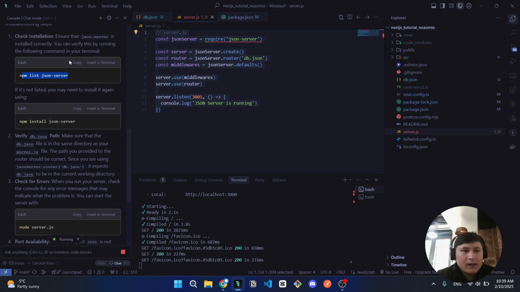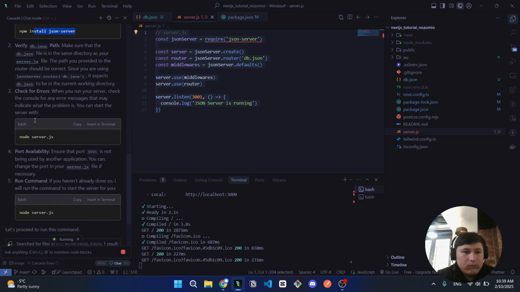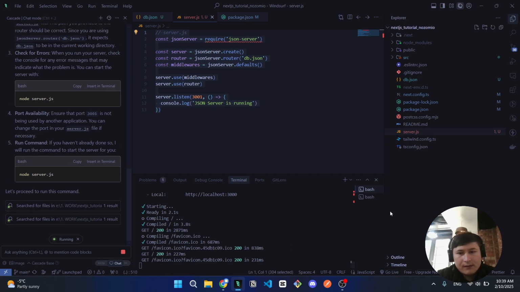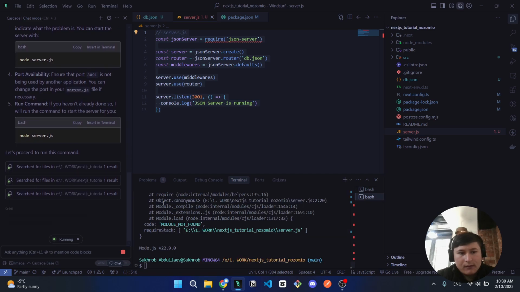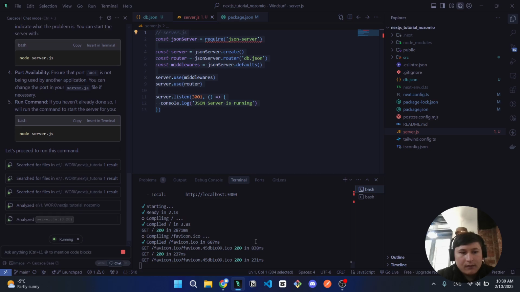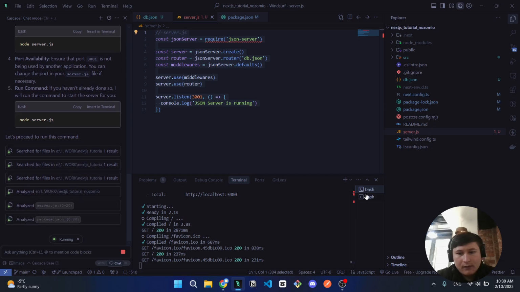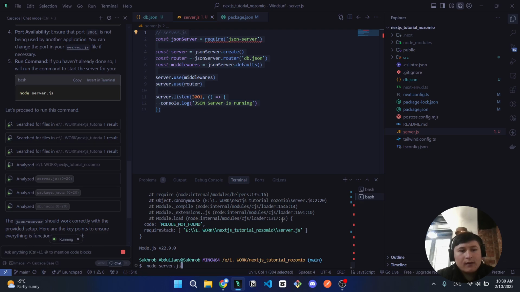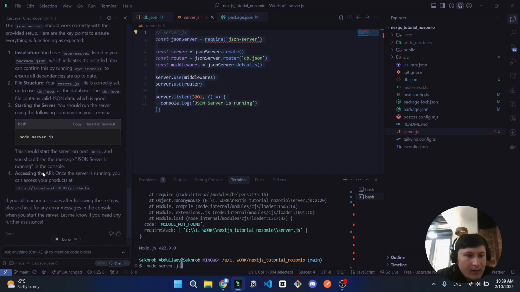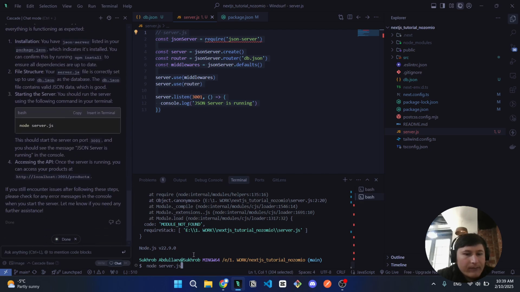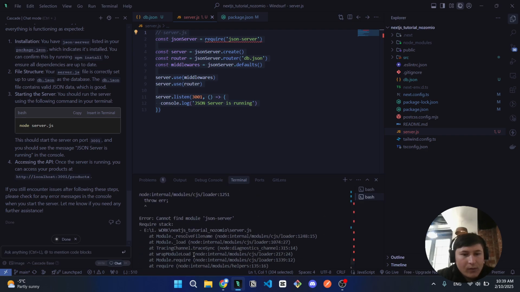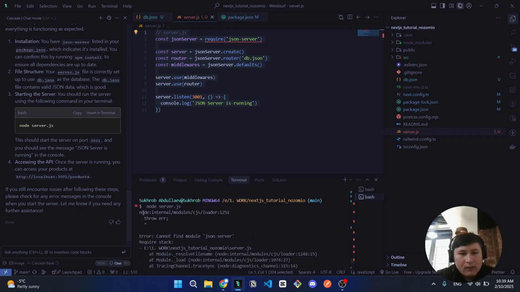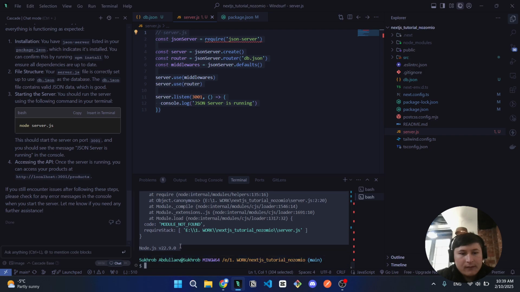Install it correctly. Server.js maybe. Let me go here. Yeah, not server or not server.js. Okay. No, not working. Okay, no problem. We need to fix it.